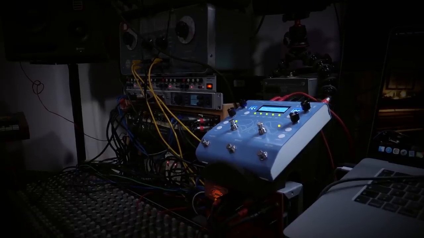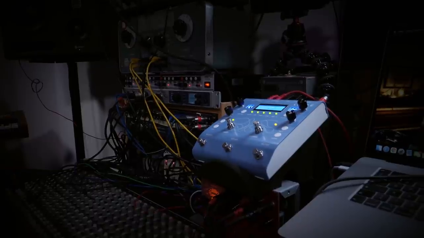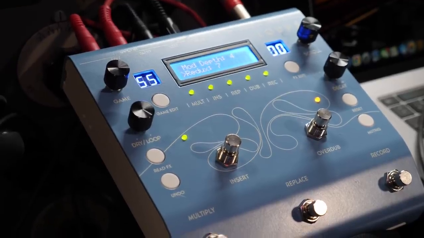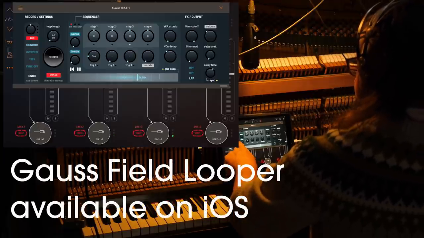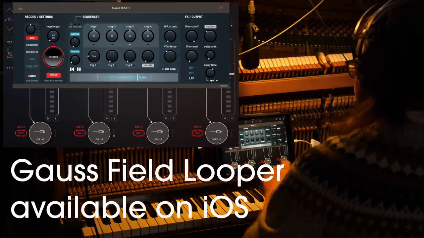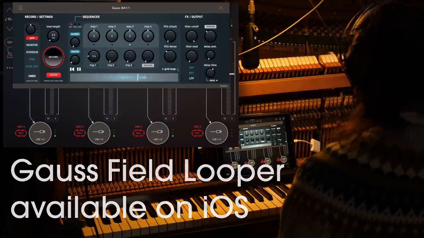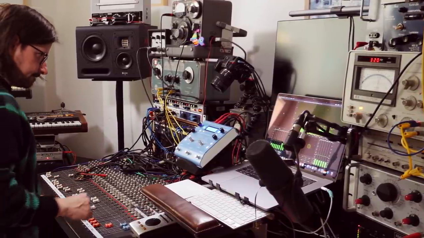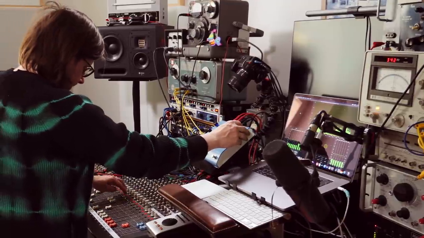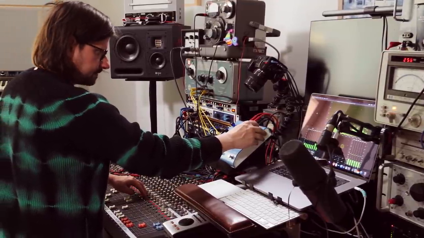When Olivier of glou-glou sent me his new pedal, the Loop, I was a bit skeptical. I had just designed my own looper with Brembo's called Gauss Field Looper, which incorporates everything I love about looping. Trying out somebody else's loop pedal at that point felt a bit moot. But now this pedal sits prominently on my mixing desk and has become an essential tool, and all that in the span of just 3 days.